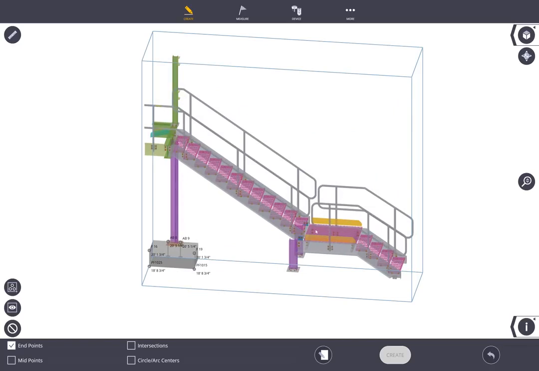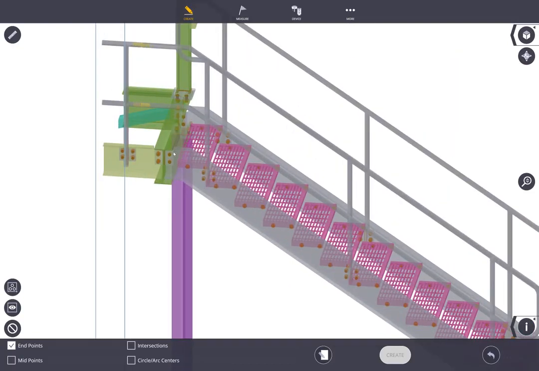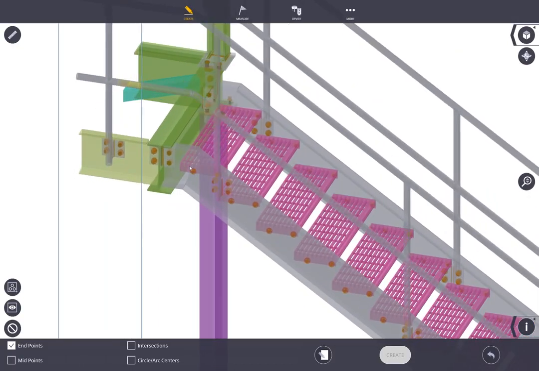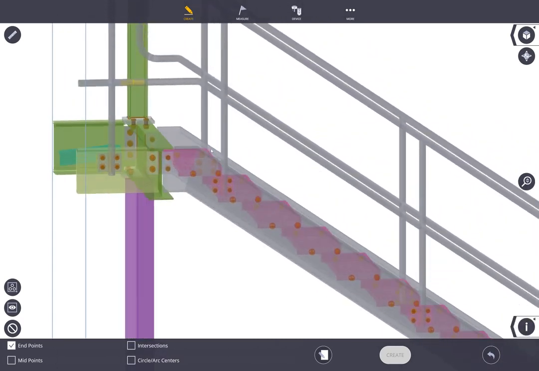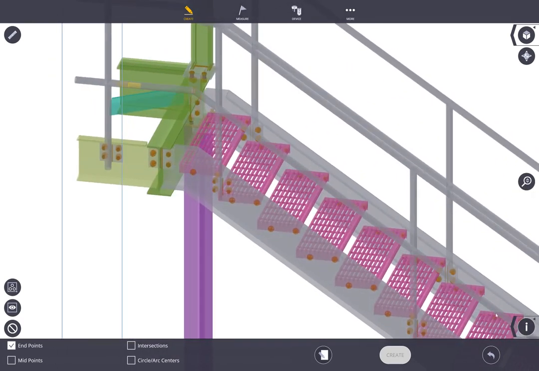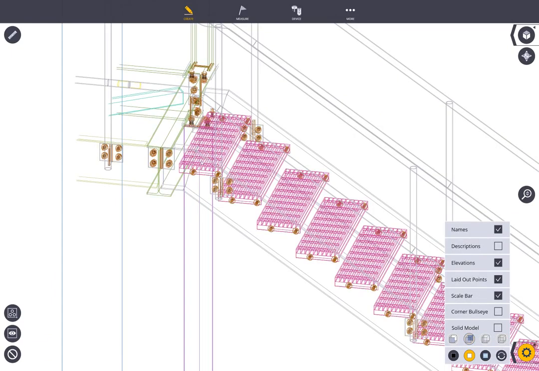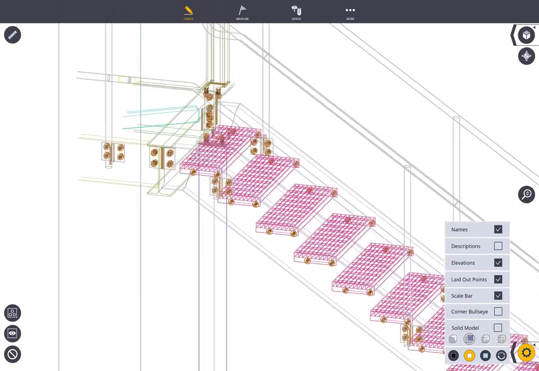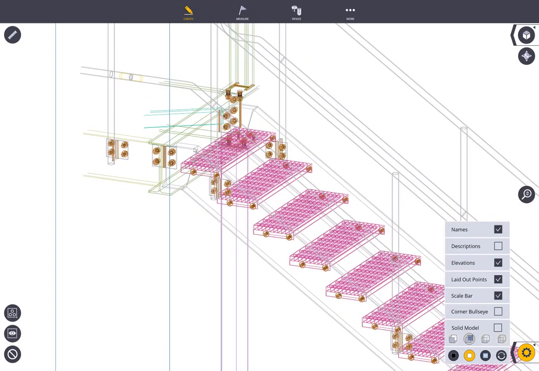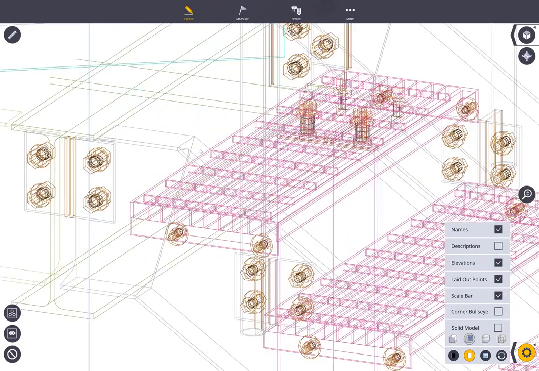So for this example, we may want to actually set this up to assemble on the shop floor, laying down. So we may want to try to create some control points at the top edges of the stair stringer. And to do that, we might want to go ahead and change the visibility settings here and turn back into wireframe, just so we can make sure we're snapping on the direct top corner of these stairs here.